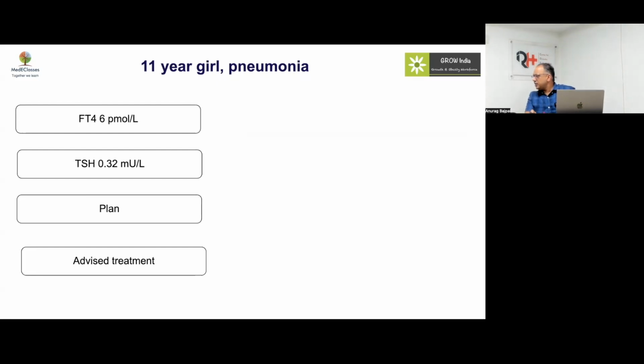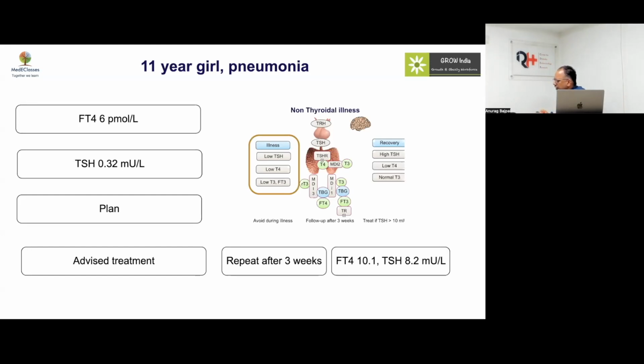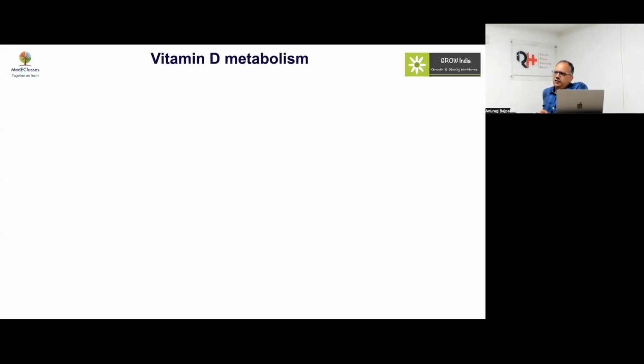So why is the TSH low in non-thyroidal illness? It is because in the brain, the conversion by DIO2 activity is more. And you talked about cortisol as well. So high cortisol suppresses TSH. So if your cortisol is high, that will be appropriate for a stress. Then you can say, okay, this is a non-thyroidal illness. If your cortisol is low, you're thinking of a multiple pituitary hormone deficiency as a possibility in that regard. So if you repeat after 3 weeks, you find that this has gone into a hypothyroid picture. So metabolism issues are important in prematurity as well as illness in that regard.